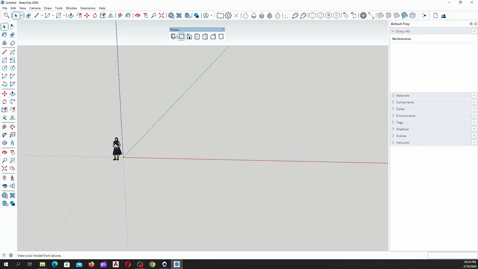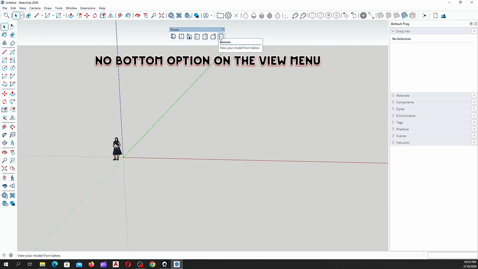Either our front elevation, we have isometric, top, front, right view, left view, back view, then we have bottom. On previous versions of SketchUp, there was no top option on our view menu.